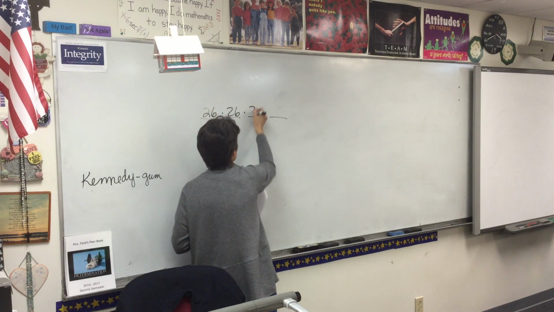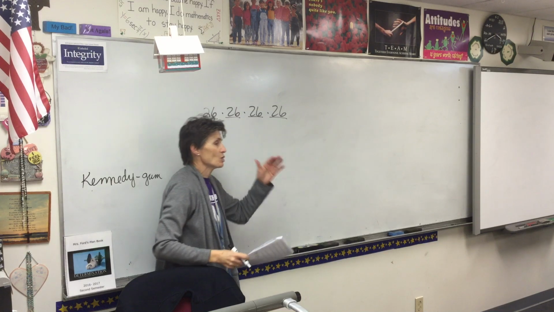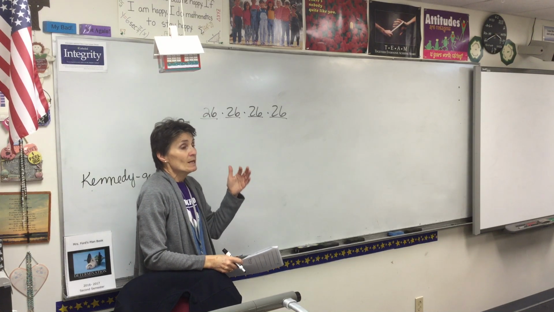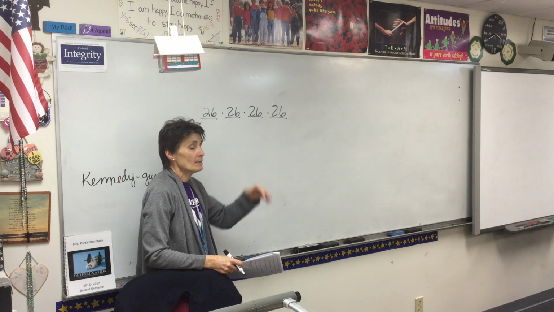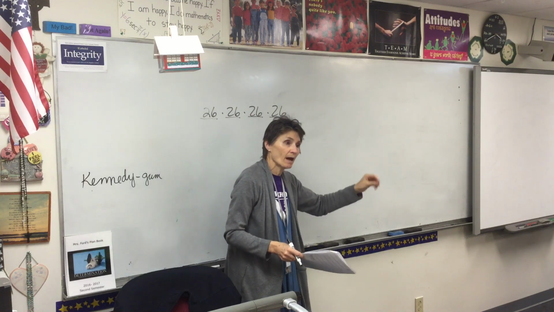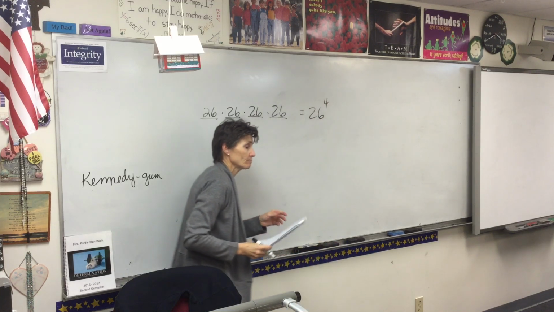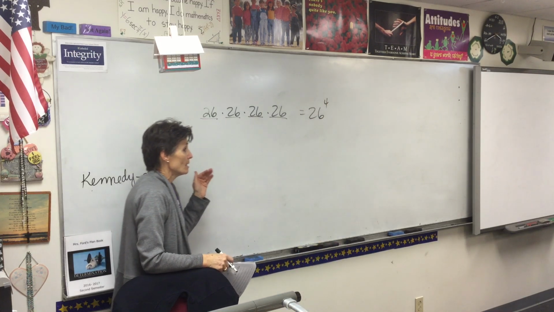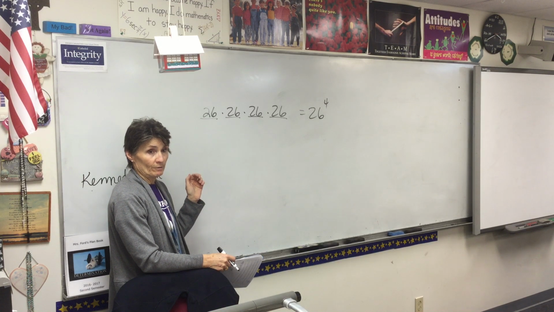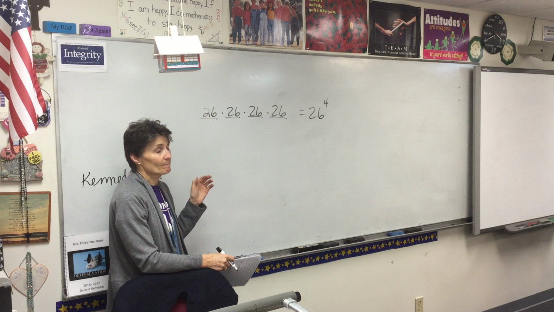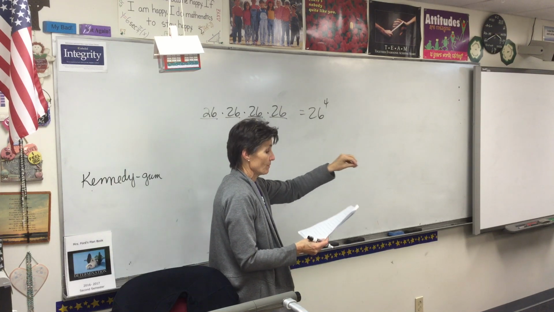26 times 26 times 26 times 26, right? There are no restrictions. You can use any letter. Now, when you type that into your calculator, you can type in 26 times 26, and so on, or you can just say 26 to the 4th. Whatever way you want to do it. What is the answer? 400 and some thousand 976. Right? Okay. So that's what you write down as the answer.